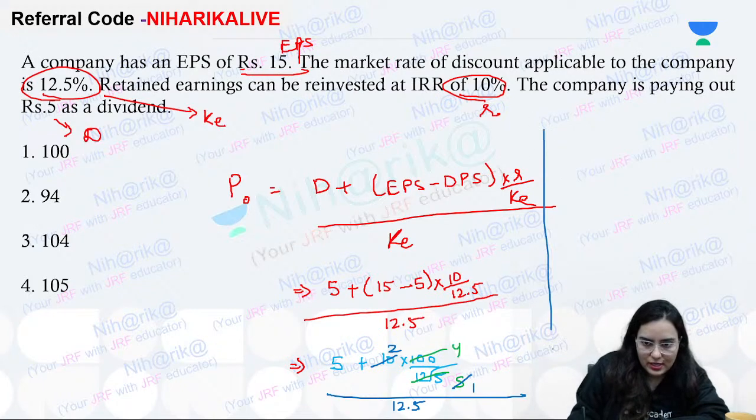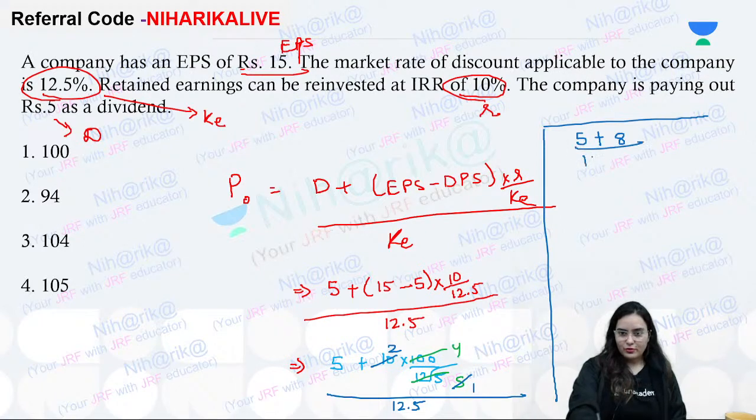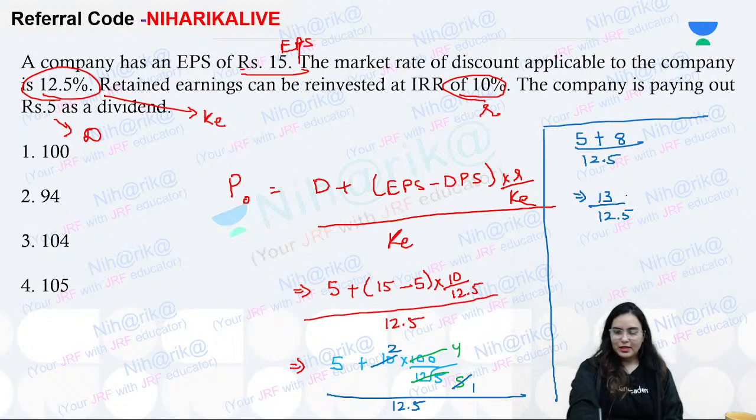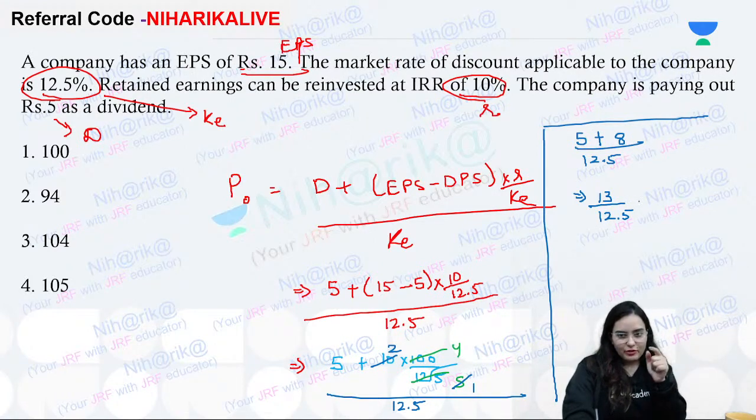Okay, let's go to this side. Let's solve the remaining part. See here, the remaining will be 2 fours are 8. 2 fours are 8. Okay, now divided by what? Divided by 12.5. Now what should I multiply with 12.5? See, when 25 was given, I multiplied with 4 so that I can reach 100. So now 12.5 into 2 will be 25. That means if I multiply 8 and divide it by 8, what will I get? I will get 100 here, right?